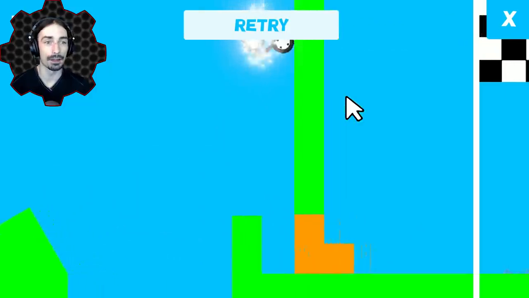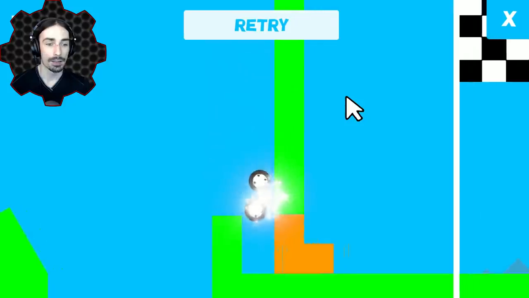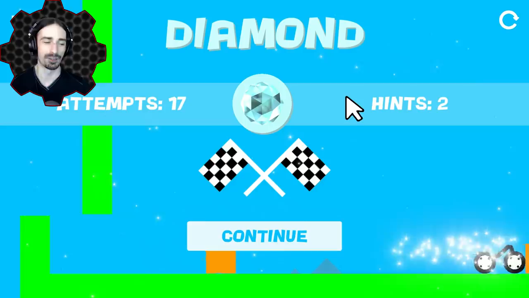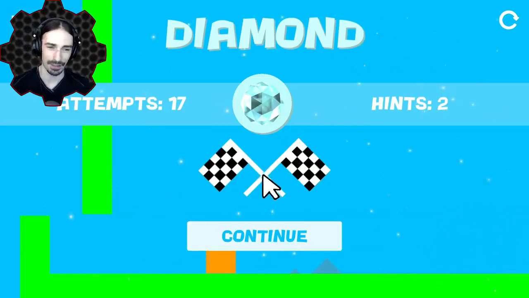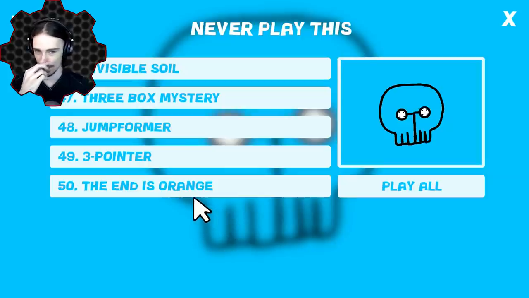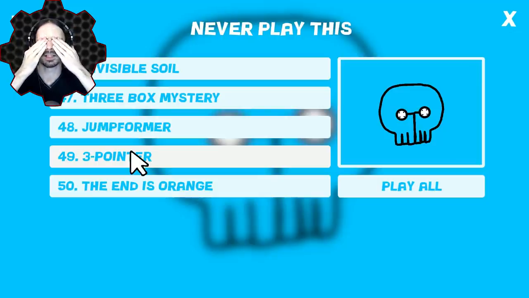Oh, this could be it. Yes! Woo! There it is! I knew we were on the right track with that slow piece, even though it didn't really do what I intended it to do, but it still won the challenge, so that's it. Okay, that was three-pointer. Oh, it's called three-pointer. You're supposed to make a triangle. Oh, man. It was there the whole time.